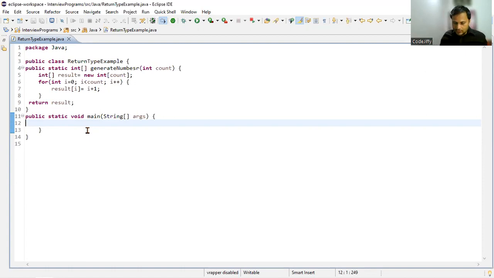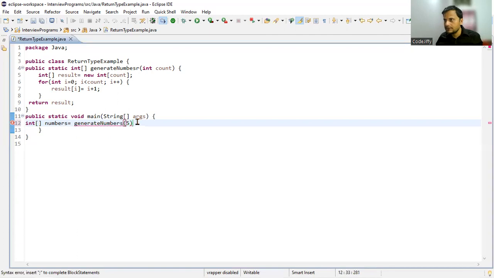Okay, so integer array named numbers equal to our last defined method, generate numbers, with argument 5.